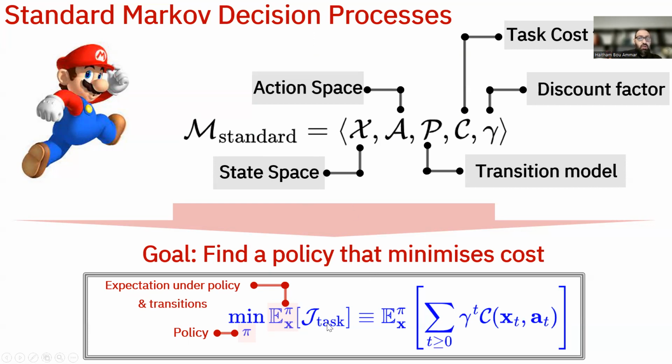I would like to be able to find that policy, which will minimize my total cost, which I call J task here. And that cost is simply the summation over time of the costs that you have gotten for being in a state xt and applying an action at, and they are discounted with gamma to the power t, which is the discount factor. So this is a standard reinforcement learning pipeline. For example, if you were doing RLHF, then your reward will be the model of the human preference pairs. And then you would be finding the policy by PPO, which is one way to solve this problem.